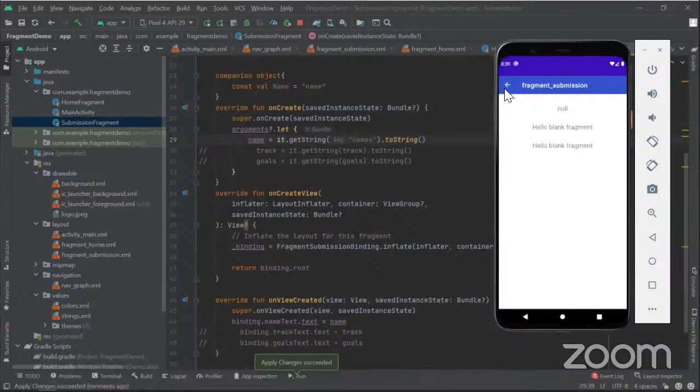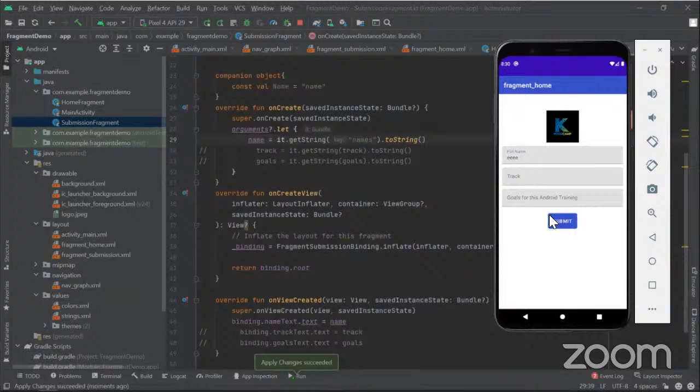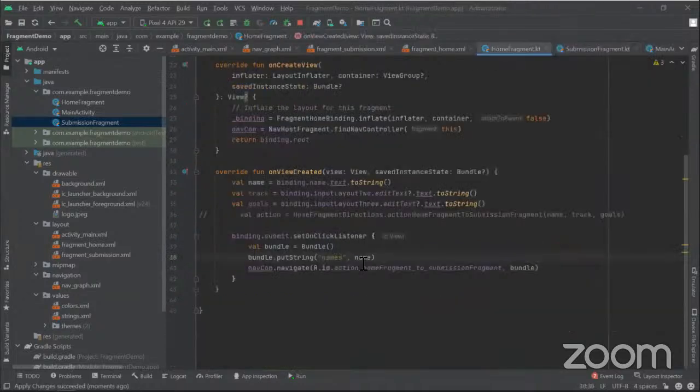So submitting this, it's still empty. So that means probably it's not seeing a value for these names. That's basically what it's saying. But we put in a value here. So should we do this? I'm asking. No, we shouldn't. This is a string actually. So what do you think? This is already a string. Because if I had coded this and given it an actual value, it shows. But why is it not showing when I put in a variable there?